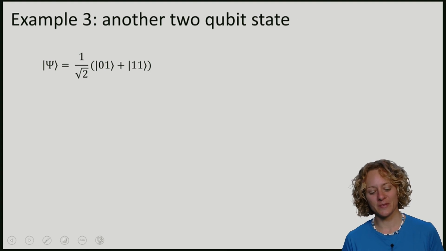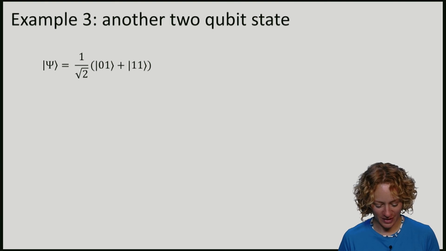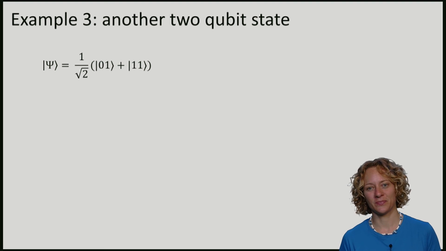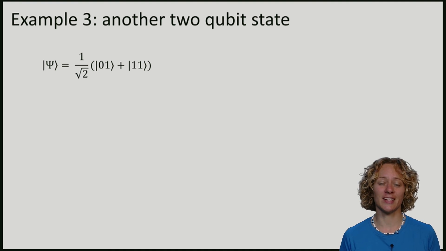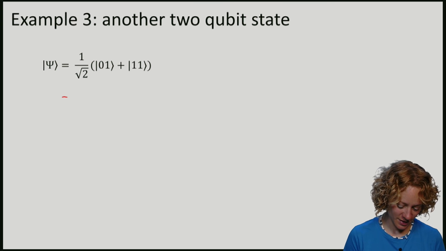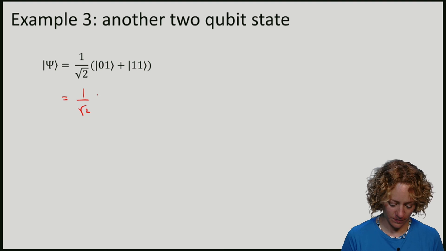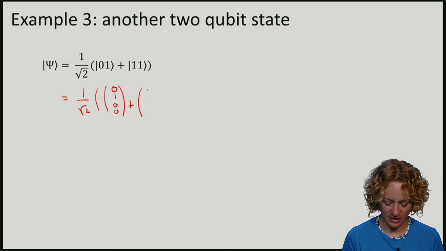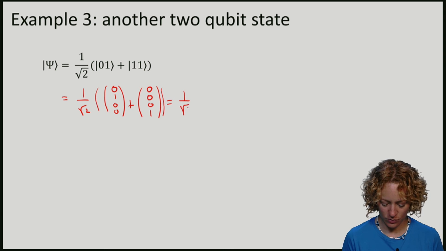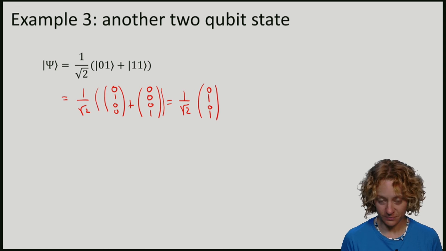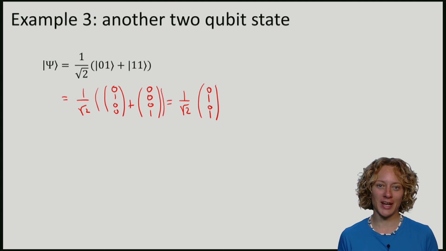Let's consider a final example of two qubits in a state, which looks like 01, 11. So the second qubit is always a 1. This example is quite different than the previous one. We will later see that this state is not entangled. So if I write this as a vector, we have 01, 0,0. And remember that this again has a 1 in the last position, giving us 1 over square root 2, 0,1,0,1. I leave it for you to check that this is normalized, so you should be computing the inner product of the state.